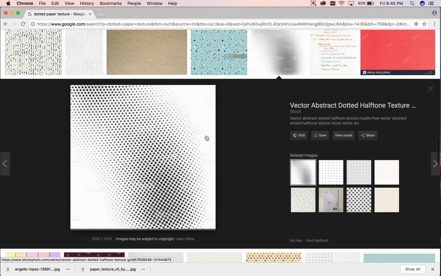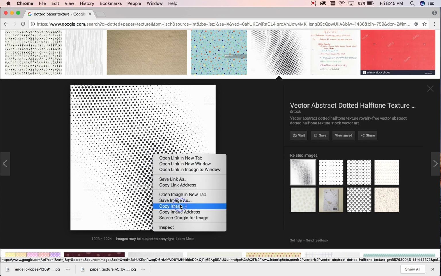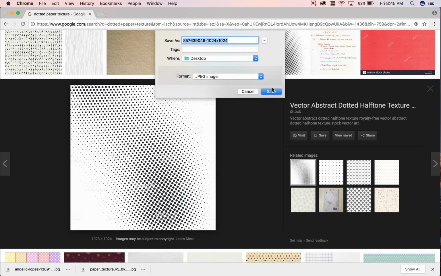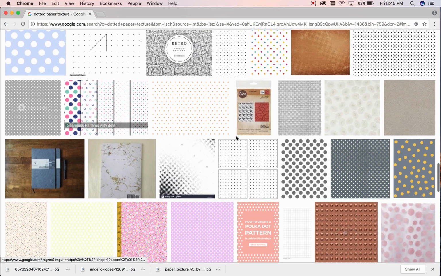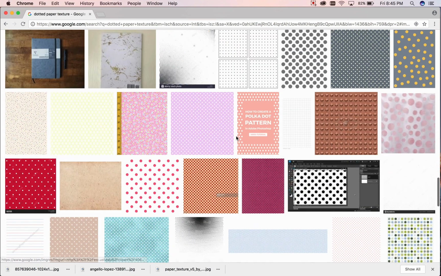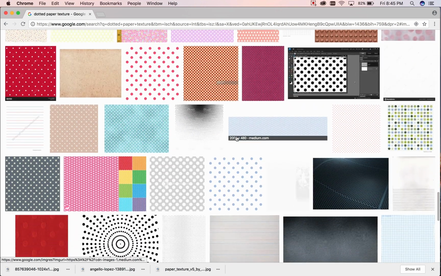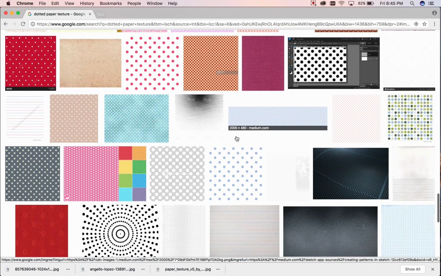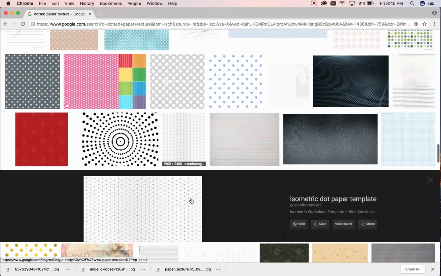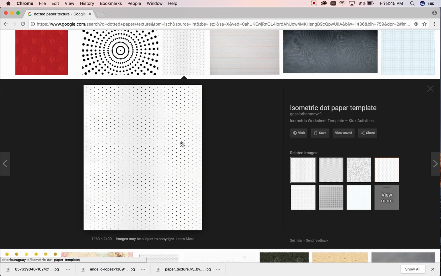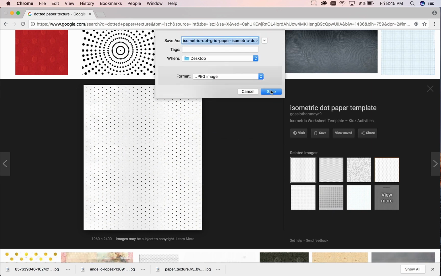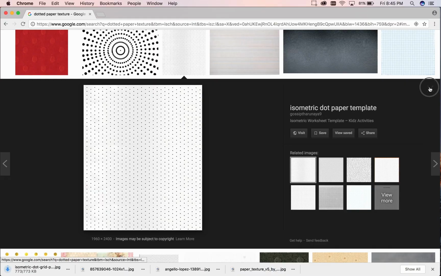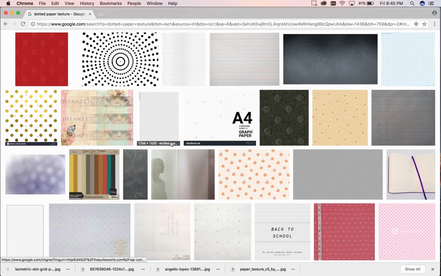I like this, it's kind of cool. Save that. What else do we got? It's kind of cool. Just some dots. Save image as desktop.